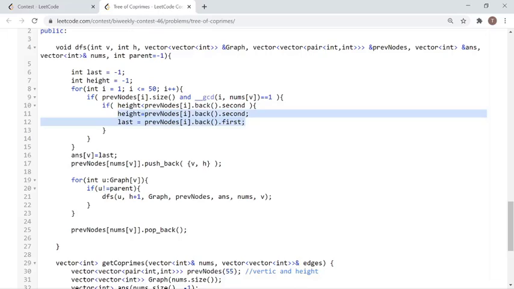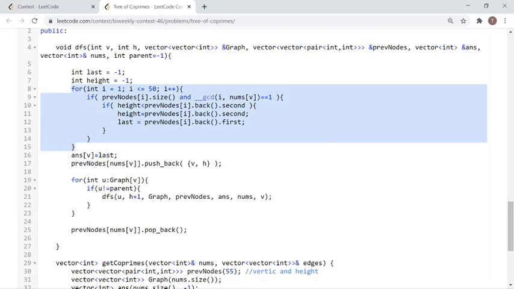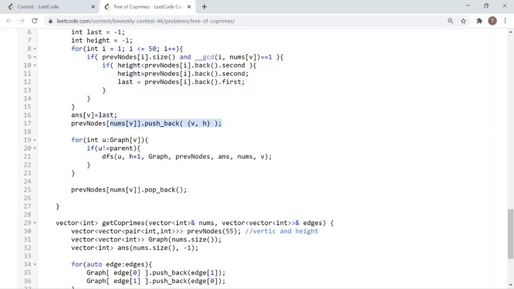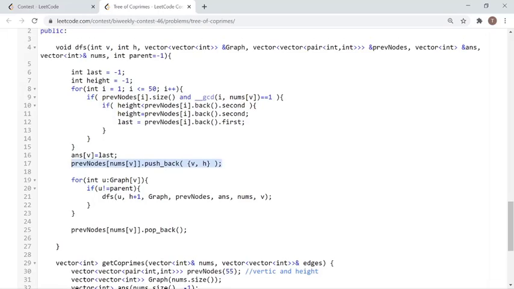If it is the closest possible, the answer will be the closest that I find here, and I need to push the current vertex V and its height. The height is the depth of the node.